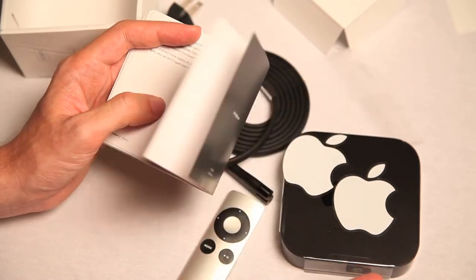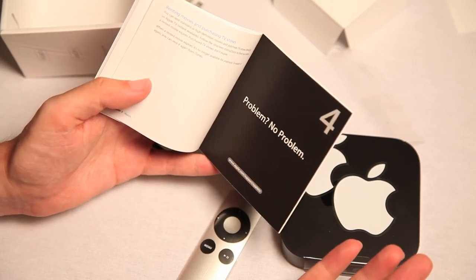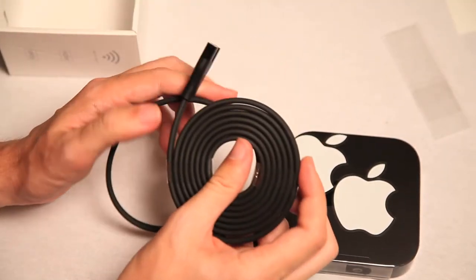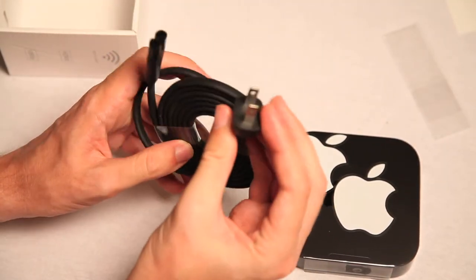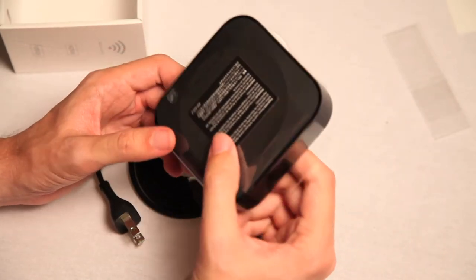Problem? No problem. Wow, what a sweet thing to put in an instruction booklet, telling you, oh, you got a problem with something? No, you ain't got a problem with it at all. Forget you. And then we got the cord here. All right, makes sense. You plug this into your wall socket. You plug this into your Apple TV, which goes right in.